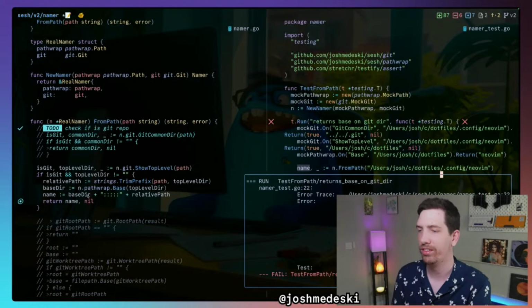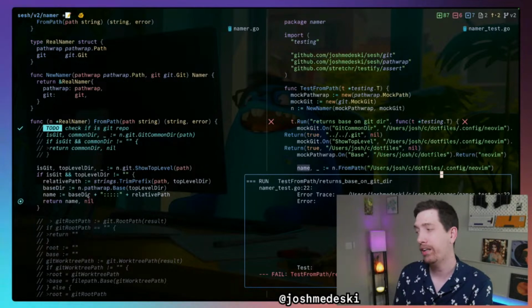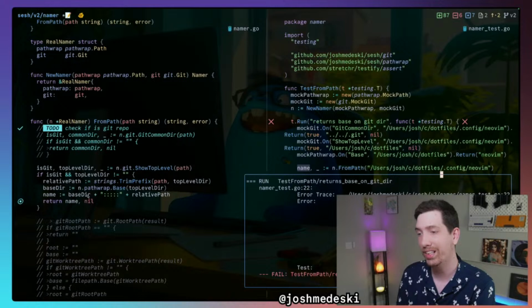That is correct. The relative path, oh, the base dir, I need like the get top level dir, which isn't neovim. It should be dot files. So that's the part that's throwing me off. The base dir should be not the base dir of the top level dir, but the, oh yeah, it's covered.